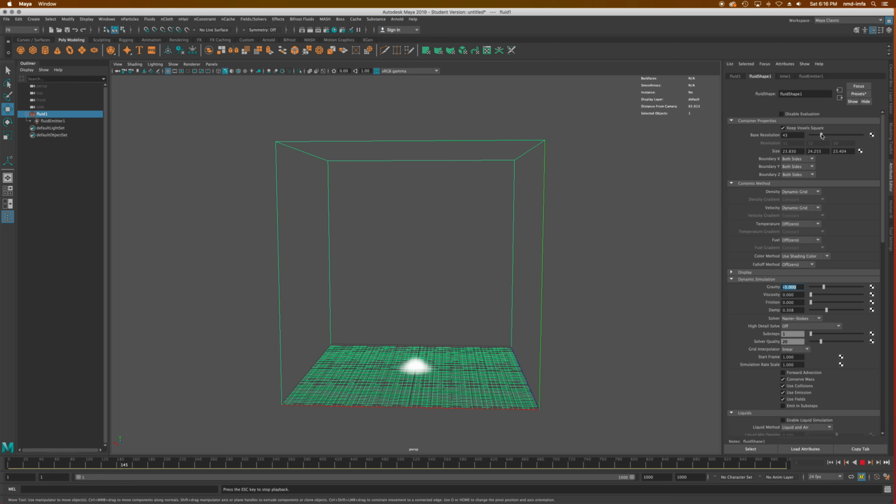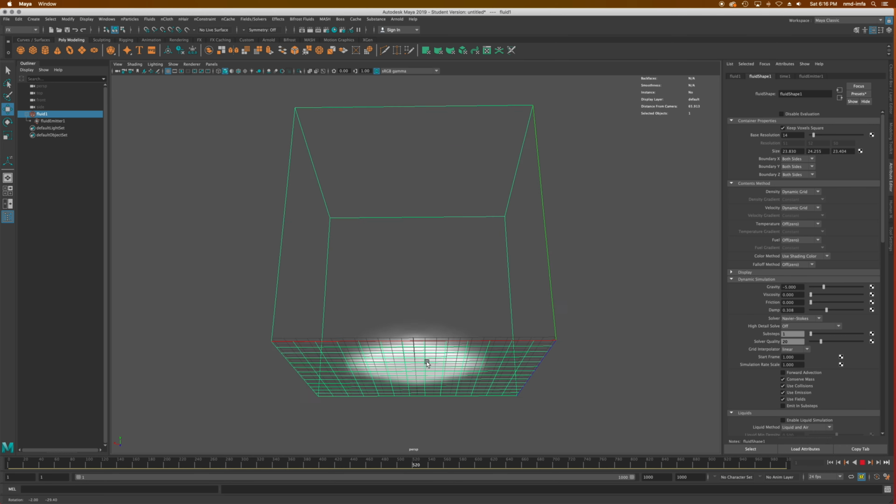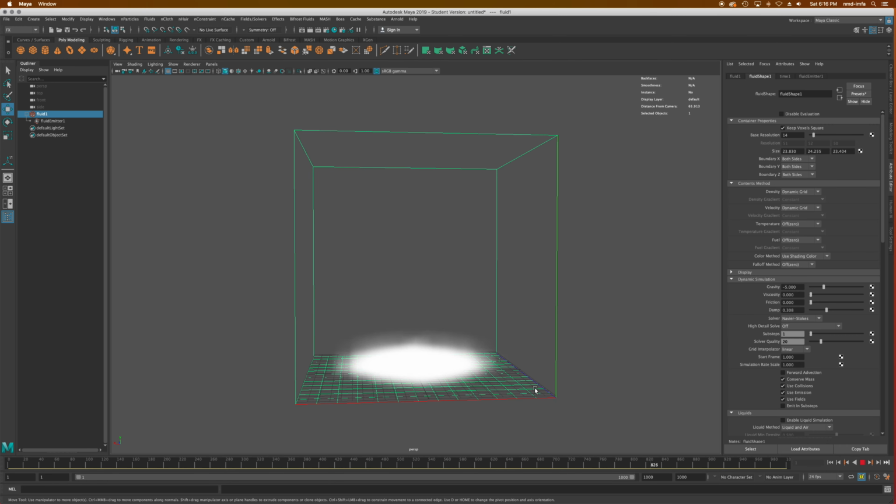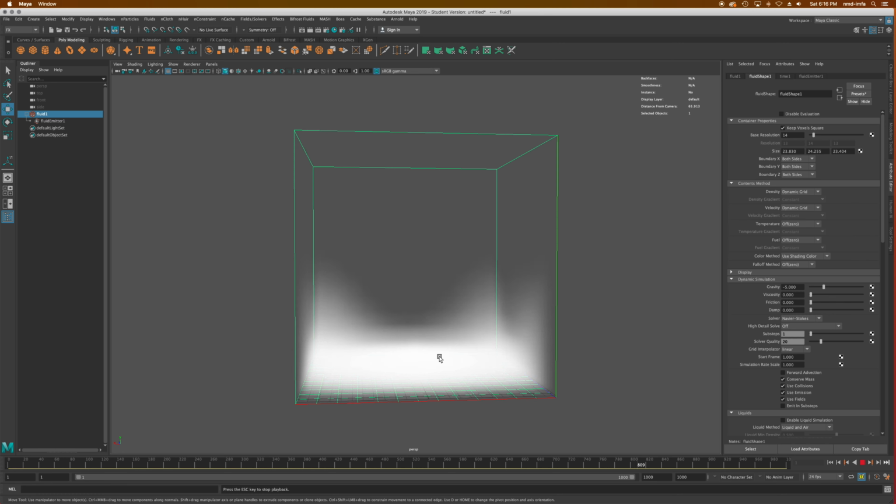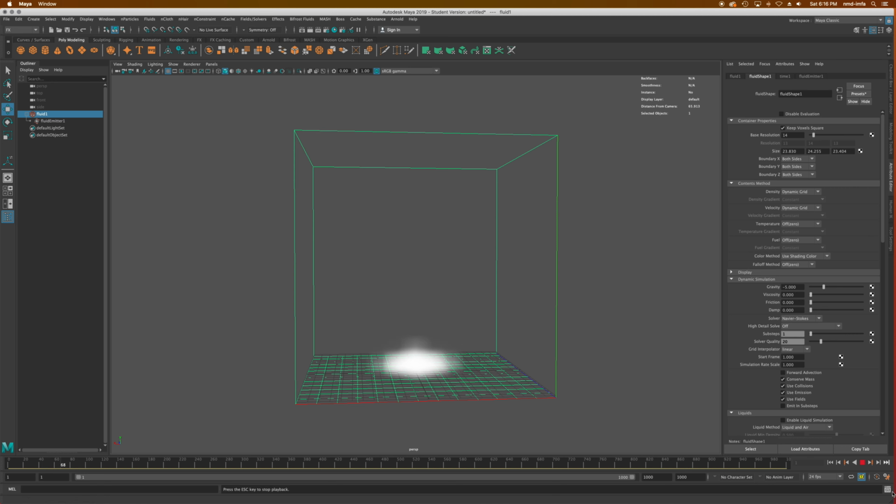I'll bring the base resolution down a little bit just to speed this up. Start it over here. There we go. And now I'm getting this really nice ground cover that's going to fill my whole environment and scene, right? And let's bring the dampness back down. Let's see if that helps it spread out a little bit. There we go. Now I'm really filling the scene up nicely with my fog, right? And it's going to go up the sides of it and all that fun stuff. So keep in mind that ability to keep things low is using that gravity feature and giving it a negative value instead of that.